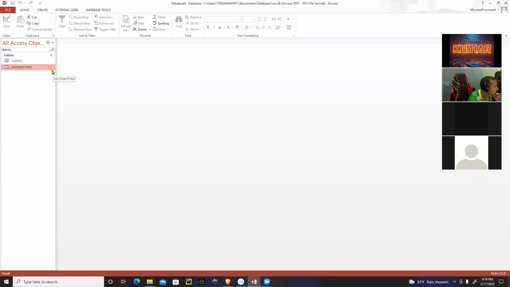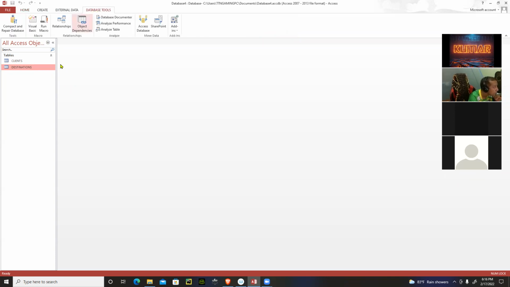If you want to go to the relationships of the tables, you have to go to Database Tools. If you're doing it along with me, it's better you do it along with me. I don't know whether my recording might work or not, so don't rely on it yet. That is the first step, go to Database Tools, and then you find Relationships. Later you can say in your Facebook status, I have a relationship. What relationship? SS relationship. Okay, so click Relationships.